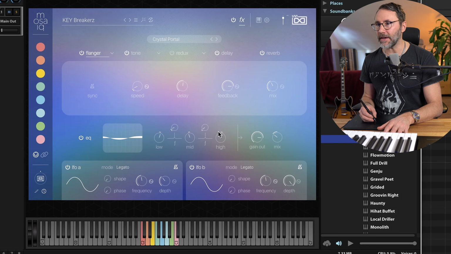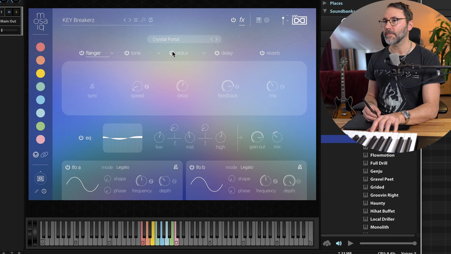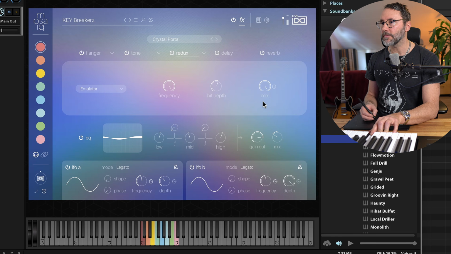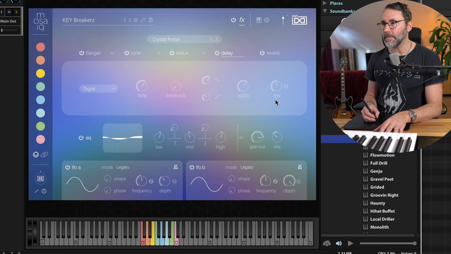Let's go into the effects and see what we can do in the effects tab in Mosaic. A little bit of grit with the redux. Maybe add some more delay in here.